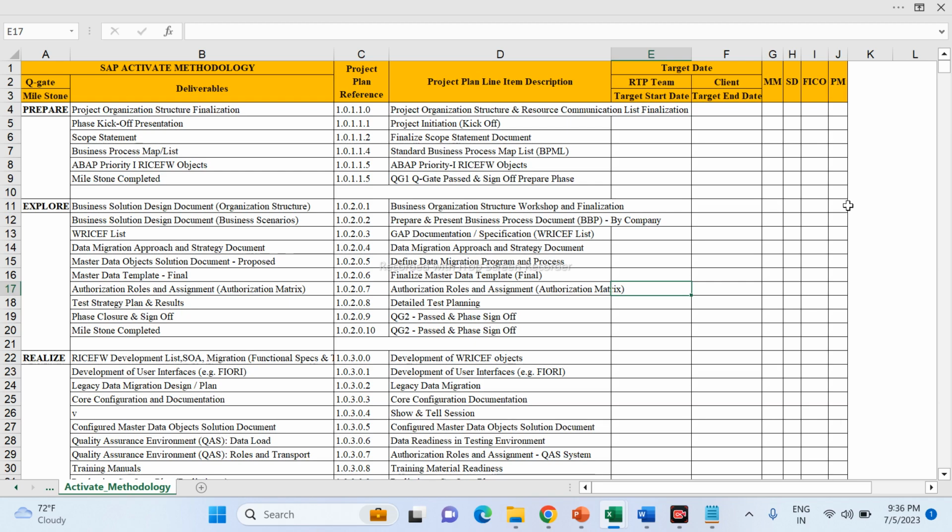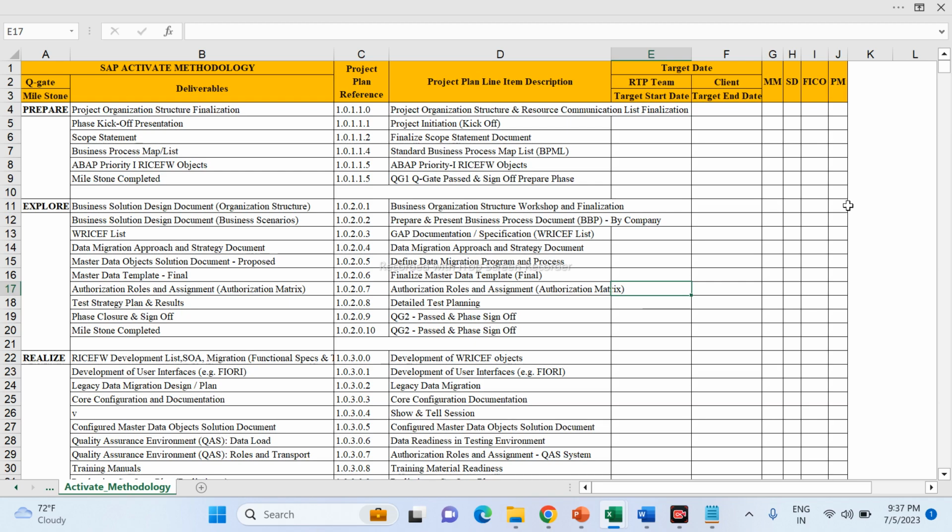Okay, because without completing these FS for RISE-UP objects, if you say that you worked in implementation projects, then they will ask you what all the enhancements you have done, or what all the forms and reports you have done. These questions will be there. So we will provide you this training, irrespective of any module, MM, SD or FI, PP. Okay, now once the preparation phase is completed, there is a Q gate.